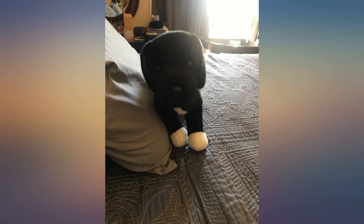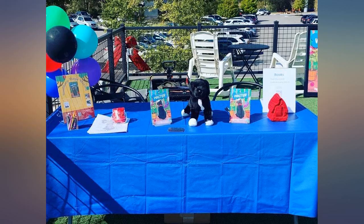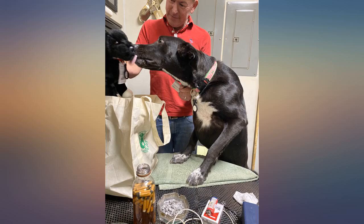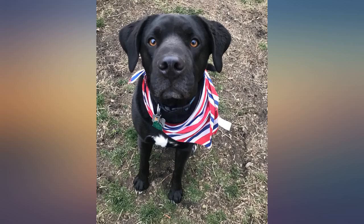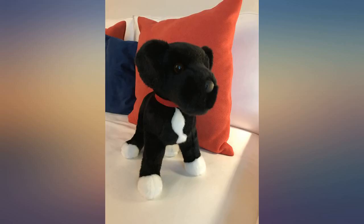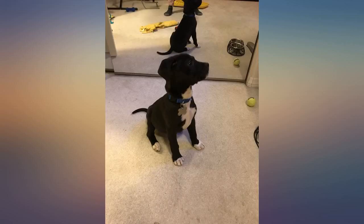My son loves this — it looks almost exactly like our border collie golden doodle. He named it and wants it to have all of the things our real dog has. So impressed and love love love it. We got this doggy to replace Walter when he can't go with me to book signings. Kids love it, they want to pet him, and it's very soft and cute.